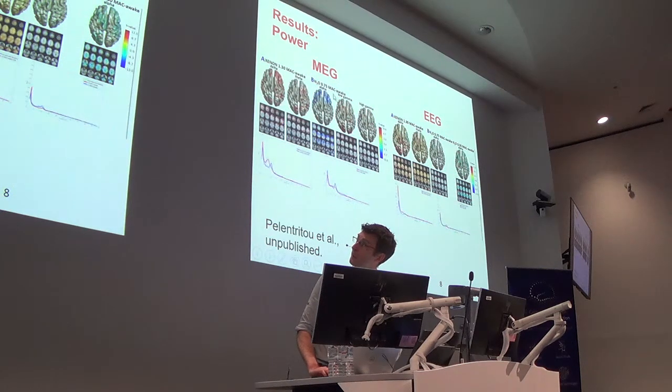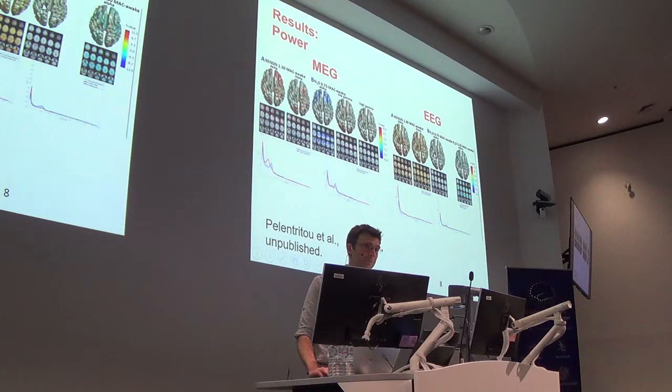And then if you look at nitrous oxide at the highest levels considered, we're seeing a decrease in alpha in the MEG, and that's consistent with what's known from studies of nitrous oxide with EEG, but we do get some weird effects with the EEG. Here you're not seeing much strong alpha change, but in the EEG you see a decrease at this lower concentration rather than this higher concentration.